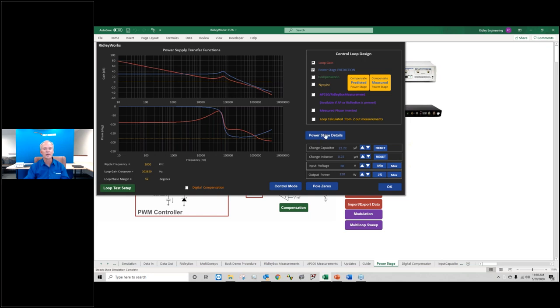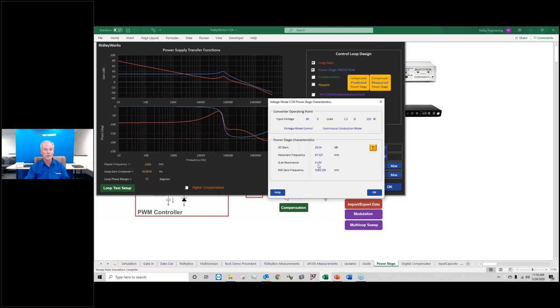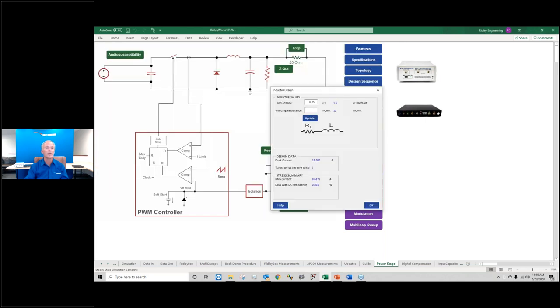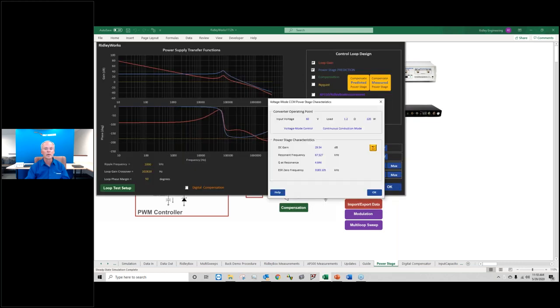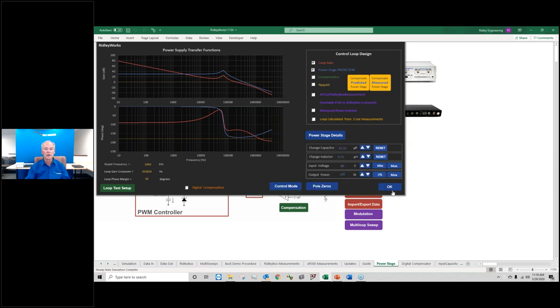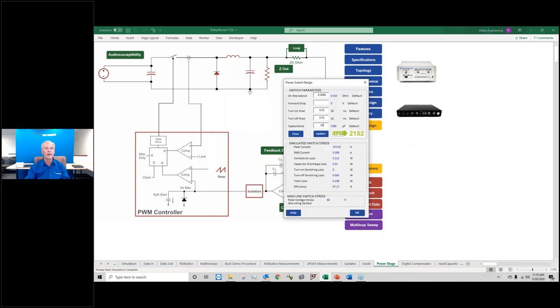So this is our power stage and the Q is 3. That's fairly high. Let's see if we can make that Q a little bigger. Let's drop this down to 1 milliohm on the inductor and update. What's our Q now? Q is now 4.6. Now let's go silly on the FET and make this a 1 milliohm FET here.